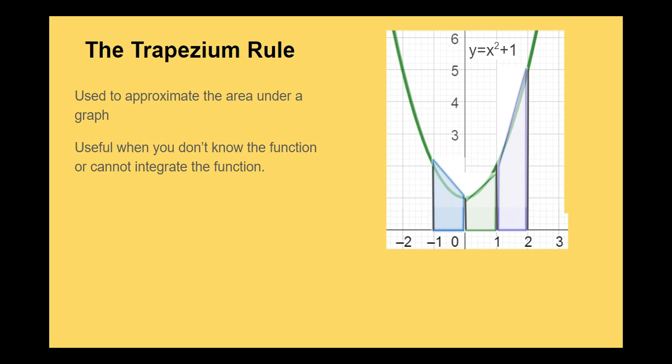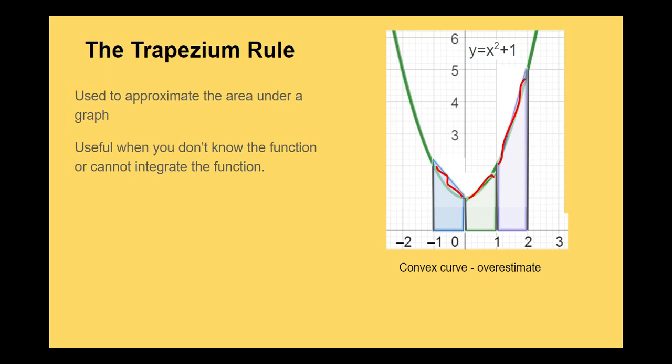So what we're going to do is work out the area of each trapezium and then find their sum. Now, if you look at the trapezium on the left there, you'll see that there's an area which is above the curve but is included in the trapezium. And the same is true for all these three trapezia. And because we've got a convex curve, the trapezium rule will give us an overestimate for the area.